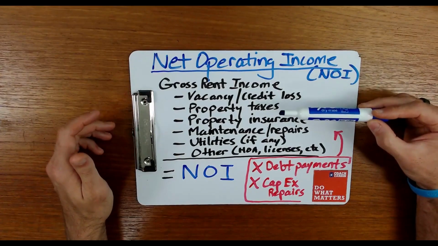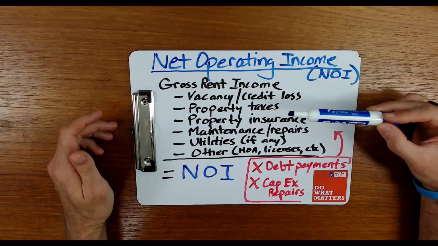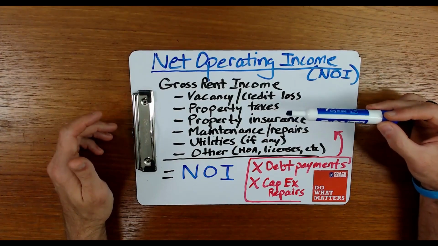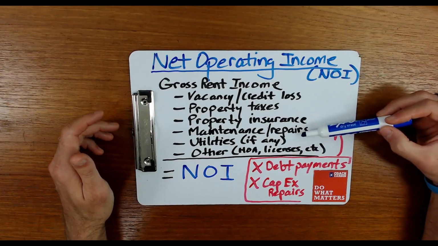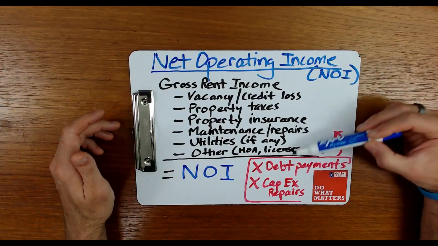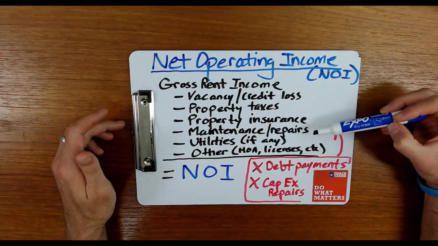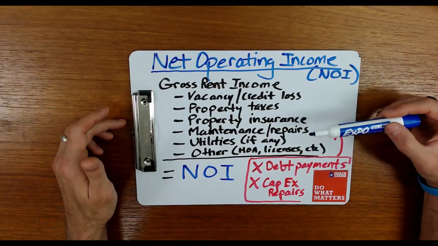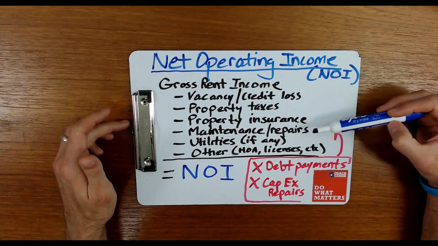The second thing here, property taxes. So your local municipality includes all the things that pay for schools and local property expenses and city expenses and garbage collection, things like that. And then you have property insurance, you have maintenance and repairs. And I'm going to talk about what that is and what that isn't. But your basic maintenance and repairs, definitely things like cutting the grass, if you have common areas that you cut the grass on, changing the toilet or fixing different things, water leak, those definitely fall under maintenance and repairs.